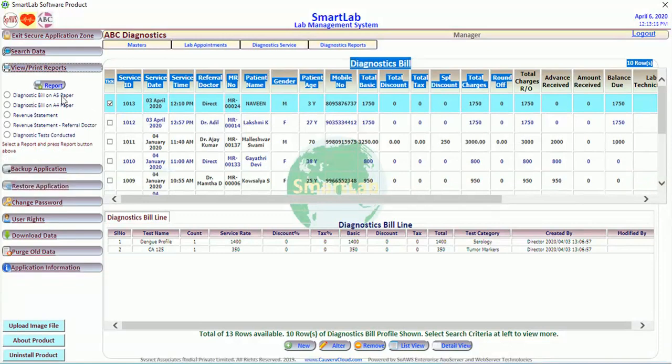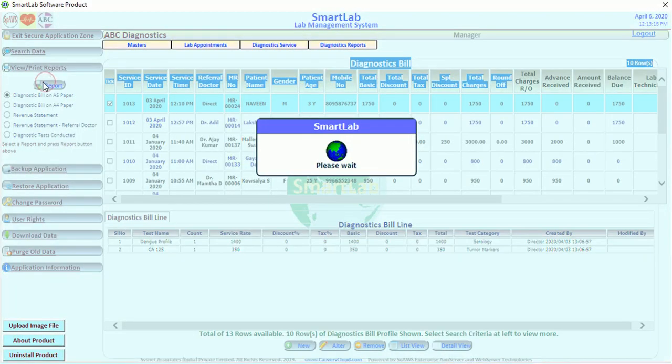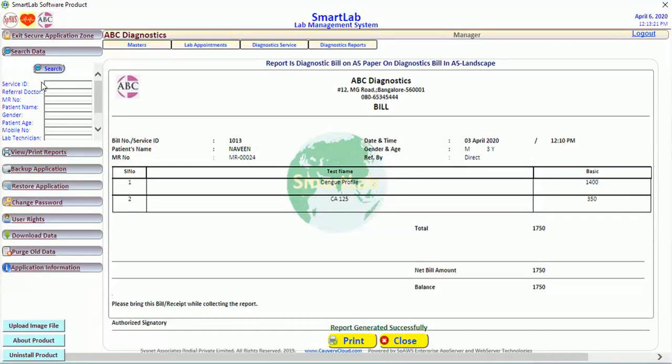The diagnostic bill can be printed on A5 paper size or on A4 paper size. This is the bill on A5 paper size. Click on this print button to print the report.